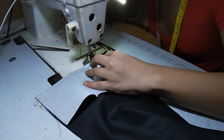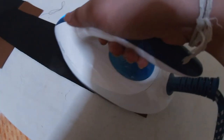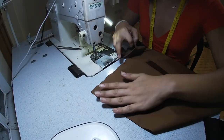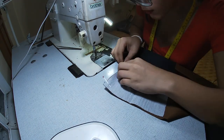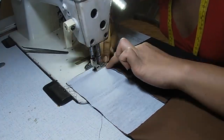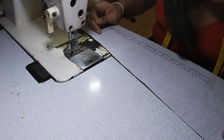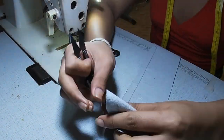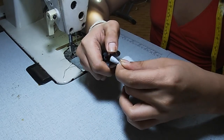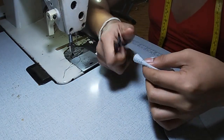After sewing the inset into the waistband, I am going to press the seams open and I will fold it again and press it. So now, I'm just attaching the inset on the jacket, stopping at the open seam of the inset. And I'm going to do it on both sides of the jacket. Next, I'm completing the zipper fly. And as you guys can see, I'm clipping off the extra seam allowance of the curved seam to lay my zipper flat when I press it.